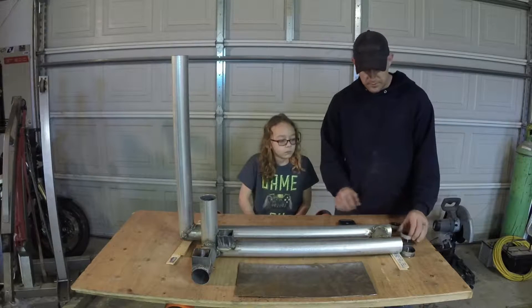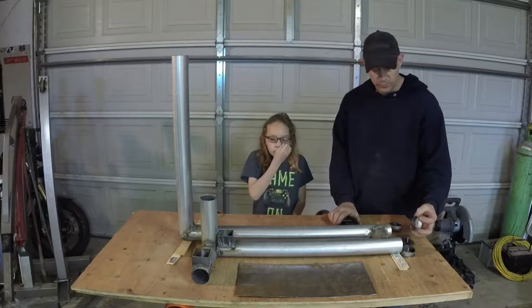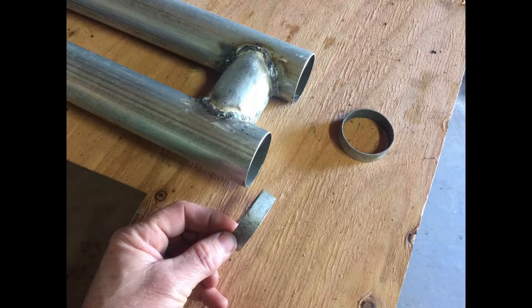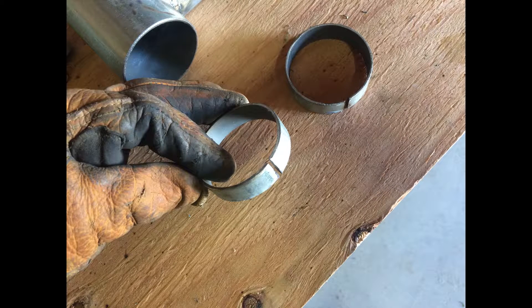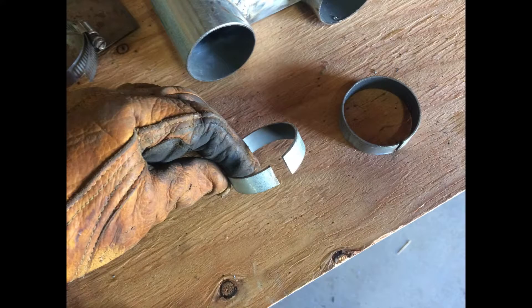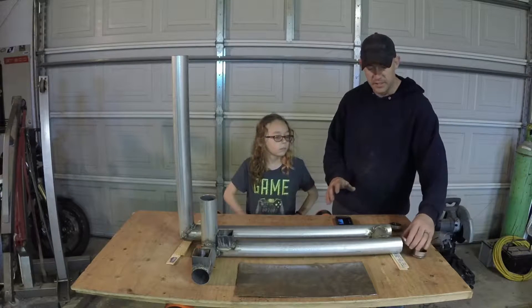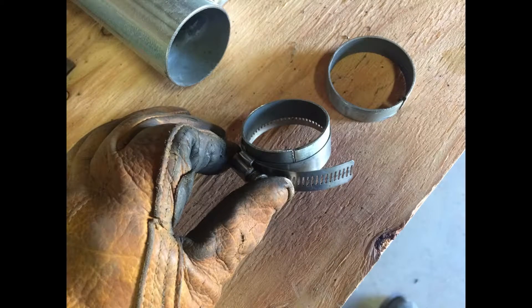With the clean-out caps, the way I made them was basically cutting a piece of this tube that we have left over — just that thick — and then fitting it inside the tube there. We cut a notch and it was more of a trial and error process because you don't know how much you're supposed to cut out. So you cut a notch, try to fit it in, take it back out, make the notch a little bit wider. Use a hose clamp to clamp it down and make it a circle, fit it in. Once it fits in nice and snug, you can use a hose clamp to keep it a circle and tack weld it up.